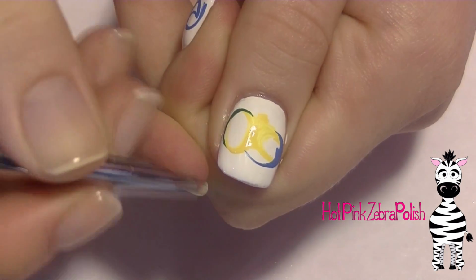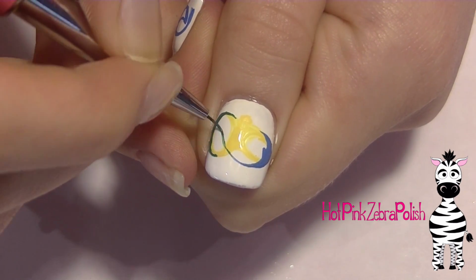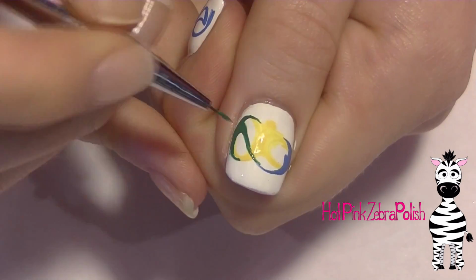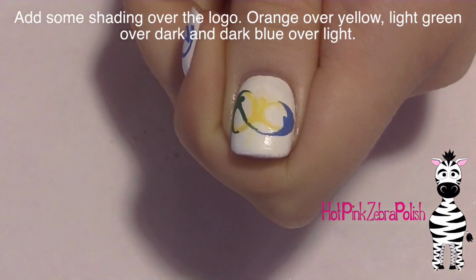So now I'm going to be adding my green guy, and so I'm going to start with the green going around the outside of the vertical oval, and so then I'm going to add that other arm that's hanging on to the blue guy, and then thickening up those lines and adding his head.